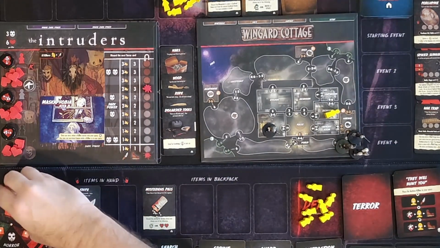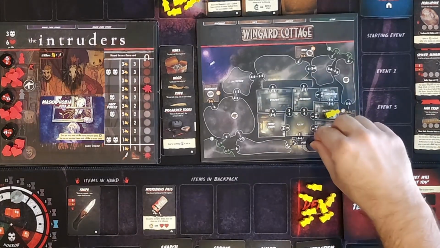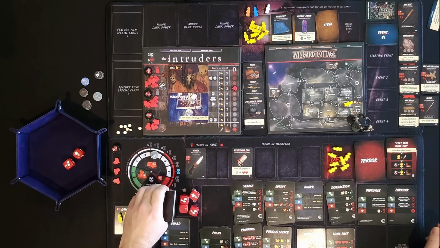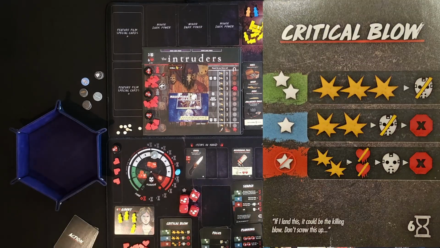Oh, and the horror, because the first time somebody entered, my space goes up 1. Thank you, Dark Power. And then this one, 1, 2, 3 into my space. This is uncomfortable. Focus will not get it low enough to roll 3 dice. So I think I'm just going to try out critical blow. Rolling 2 dice.